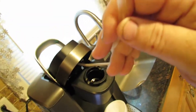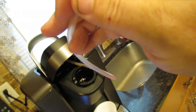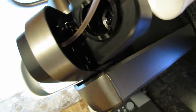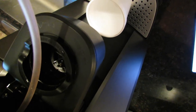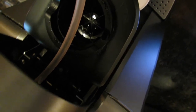Usually the coffee grinds you pushed in with the paper clip, you can now suck them out, or suck out any of the debris that's in there, instead of pushing it in deeper. Okay, hang on. I did have a restriction when I first started, and now, okay, pop right off. Let's double check again. There's the needle, as you can see.